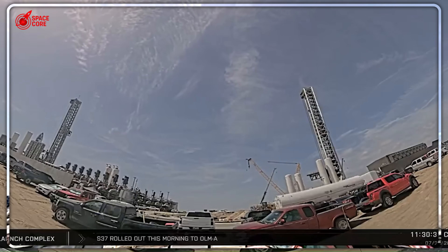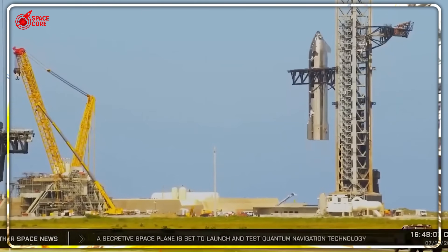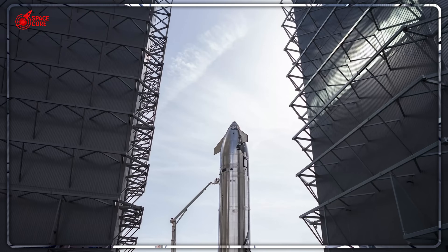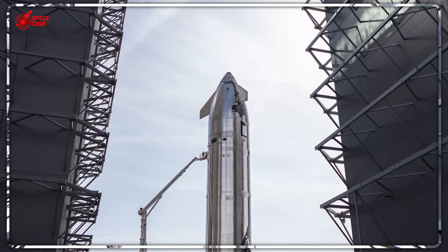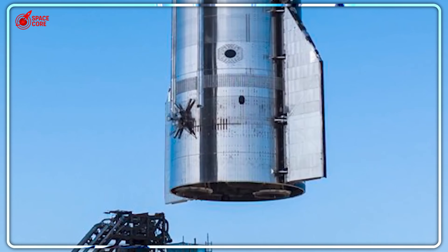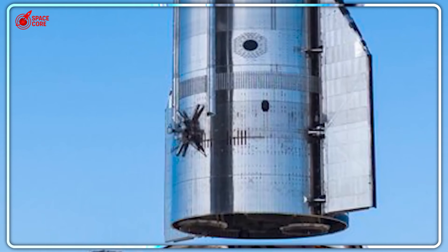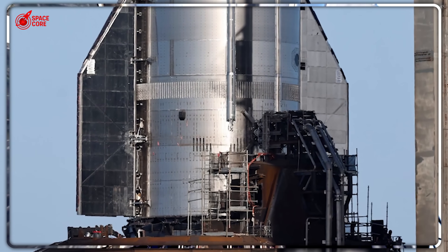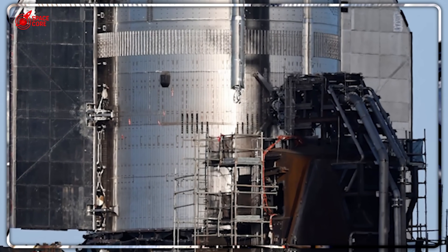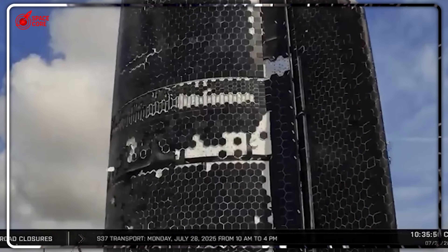Think about trying to connect a garden hose while you're both falling down a cliff — that's orbital refueling, according to every space agency on Earth. NASA has spent over $2 billion developing massive robotic arms and complex docking systems, requiring millimeter-perfect alignment between two spacecraft hurtling through space at 17,500 miles per hour. SpaceX just proved all of that was unnecessary. While NASA's system needs perfect alignment — the precision of threading a needle in a hurricane — SpaceX's crab claws can grab and adjust on the fly, each arm moving independently and automatically compensating for micro-movements in zero gravity.